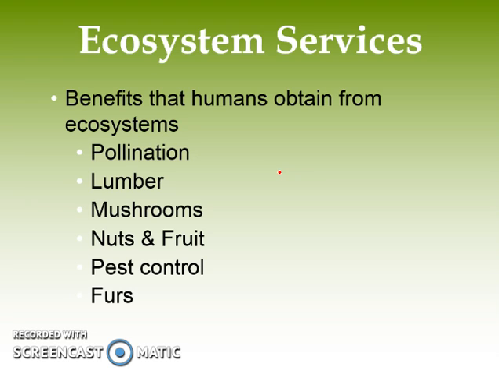So the big one I always think of is pollination. Most of our agricultural crops are pollinated by bees and other insects in the area. And so we don't have to worry about it. They'll pollinate our fruits and stuff, and we don't have to worry about it. This saves us billions and billions and billions of dollars and makes our fruit much cheaper. If we had to try to go around and pollinate, we would have a problem. So pollination by insects is a very big one.